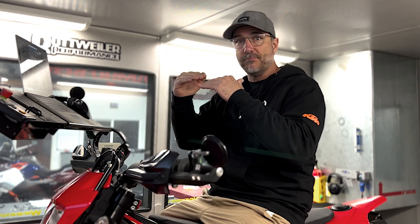And basically, we threw a bunch of fuel at it. It got really rich and then the bike just fixed itself and got right back to where it was supposed to be. Then we took that fuel out, it got really lean, and then it fixed itself again. So we showed how powerful those bikes are.